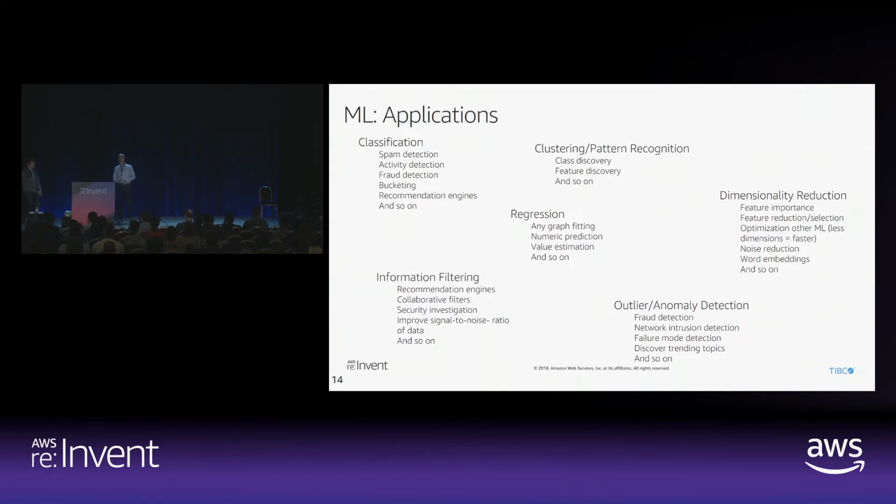But you also run into clustering and pattern recognition, which is often an unsupervised approach, where you can discover classes and features. You can also do dimensionality reduction, where there are many, many cases where you have a lot of possible inputs for your data that slows down your supervised or machine learning approach. And so you want to find the most important features. This can either be for the supervised approach or just because you want to know what's causing your client to churn, so that you can address that. All this can be done with dimensionality reduction.